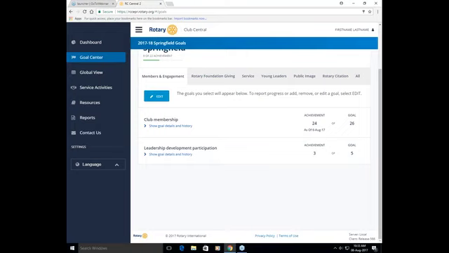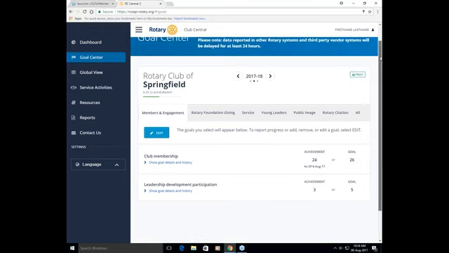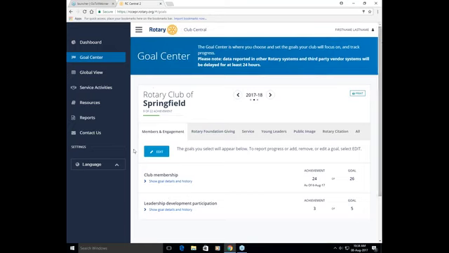Okay. Another question that we do get from time to time is, once you're in Rotary Club Central, how do you get back to My Rotary? That's, again, a great question. So it depends on how your browser is set up. One of the things that we've learned that we need to add here is a quick link back to My Rotary.